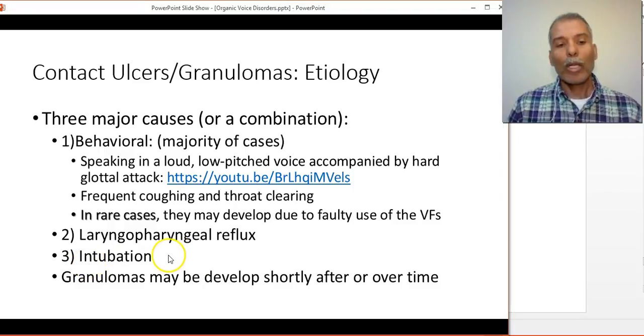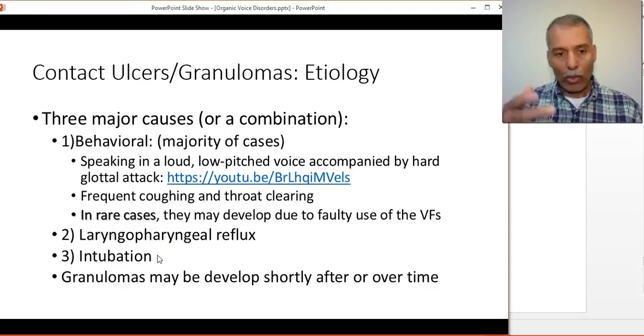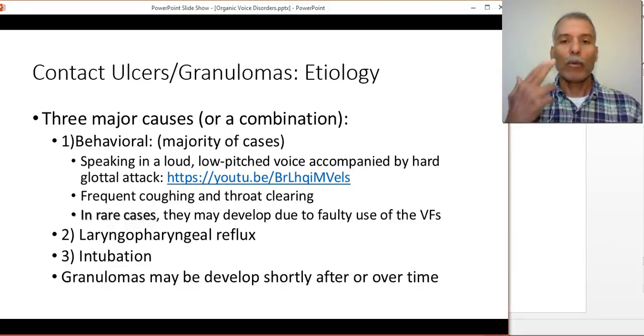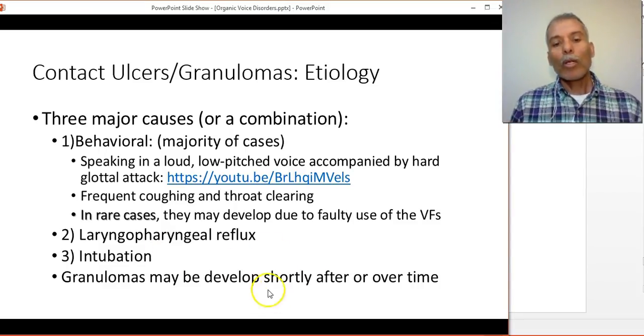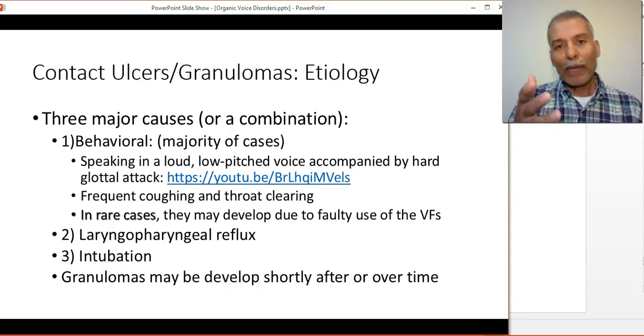Intubation also can result, not in all cases, but in some granulomas and also other injuries. That is a risk whenever someone has a surgery that involves a trach tube, then they would be at risk for having some kind of glottal consequence. The intubation problem is going to depend on how long the person is intubated, how big the tube that is used compared to the larynx, and other issues. So the severity is going to depend on many conditions. The granulomas may not develop immediately after the intubation, for example, after the person is done with surgery. They may take a while to show up.